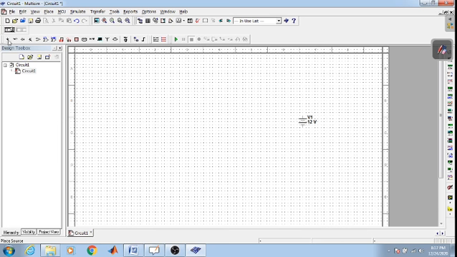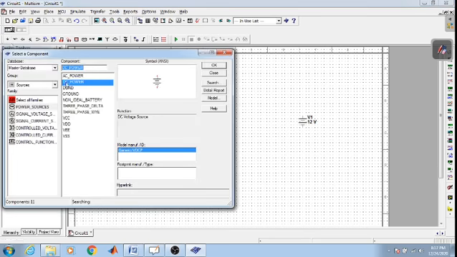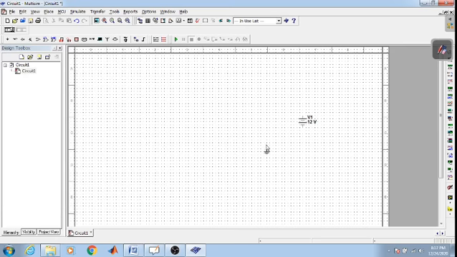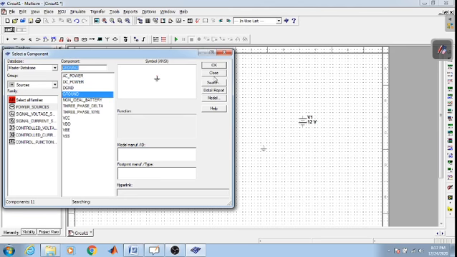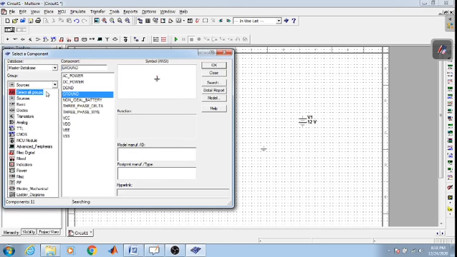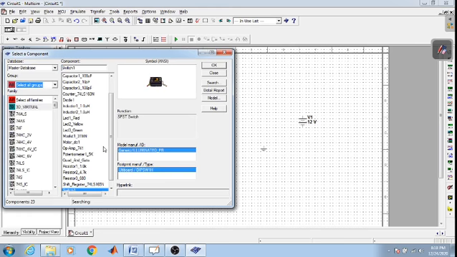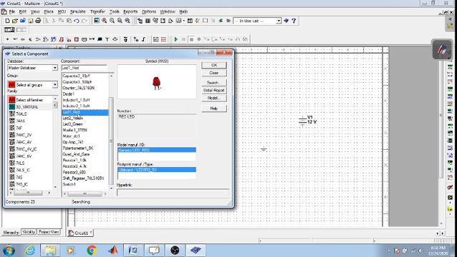Next, we require a ground terminal. Whenever you take a power source, along with that we just need to select one ground source. So I have selected a ground source. Next, let me take some LED. I'll be taking a red LED.